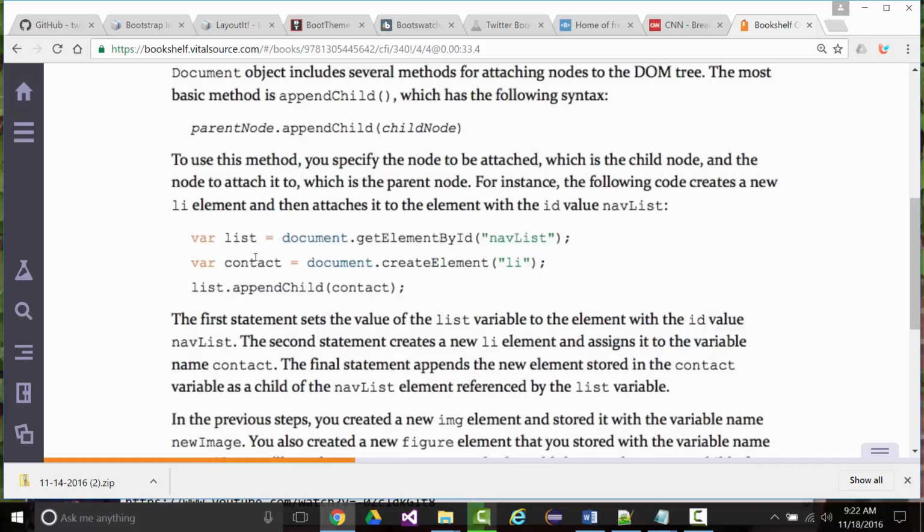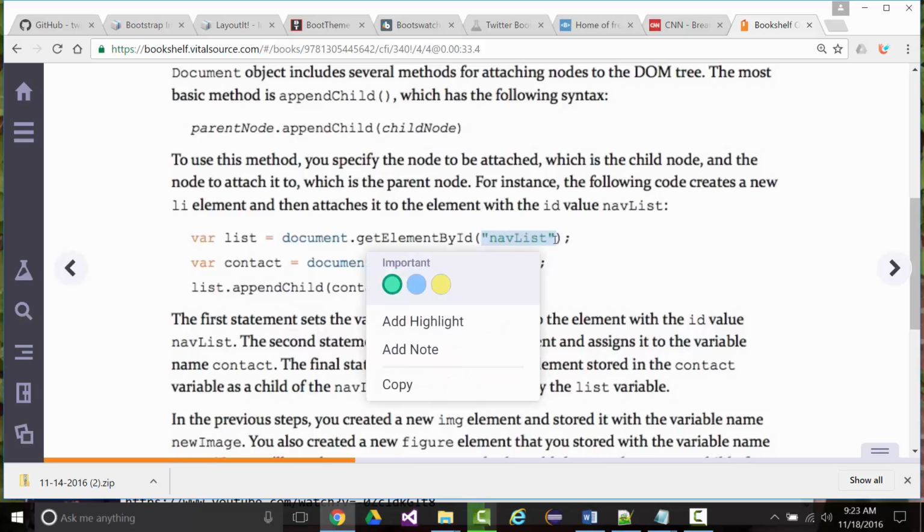I mean, even after the var, everything that's in here. Get element by ID and then set nav list, that has to be. Yeah, this doesn't have to be. This is, again, no, this is an ID you made. Right. That's called nav list. There's so many examples of it being camel cased. You know what I mean? It's because it's kind of an unwritten standard. That's just the way people do it.